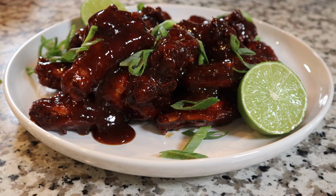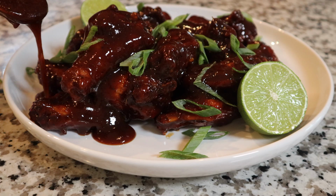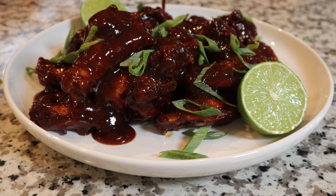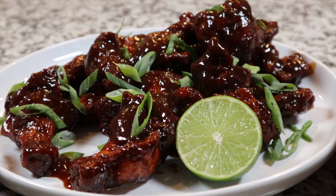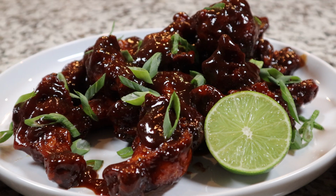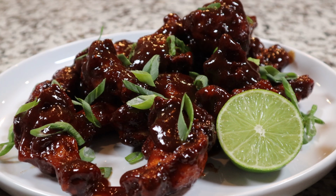Let me tell y'all, these wings right here are straight 10 out of 10, okay? They're crispy and seasoned on the outside, juicy on the inside. The sauce has all the honey barbecue notes, and then you get hit with that hot and spicy Jamaican jerk seasoning. The sauce is sweet, spicy, and sticky, and it coats the wings perfectly, y'all. This recipe is so good, and you know I can't wait to show you guys how to make it.